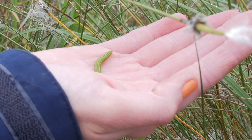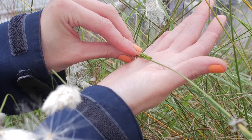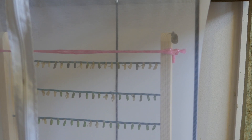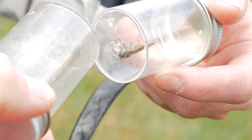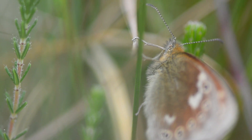We got some eggs from them — all very successful. The caterpillars started to hatch after about two weeks, and we just monitored them: kept them shaded if it was too sunny, made sure that they had enough food plant available. When it rained or snowed we kept them protected, and when it started to get a bit colder they started to burrow down into the tussocks, so we didn't see them.